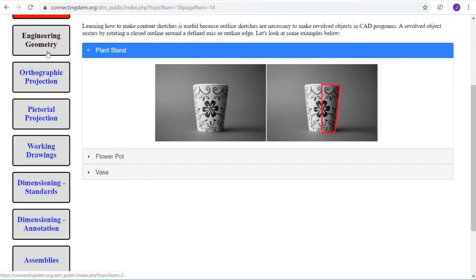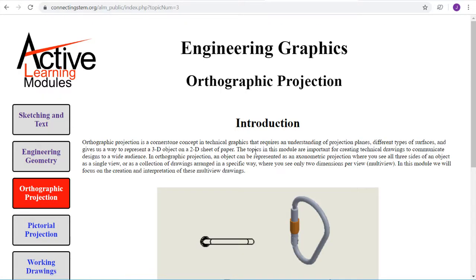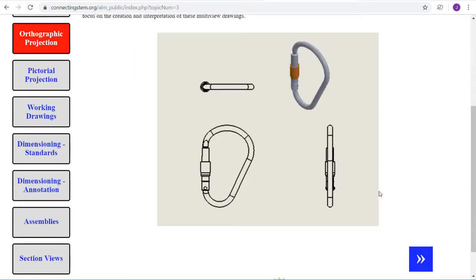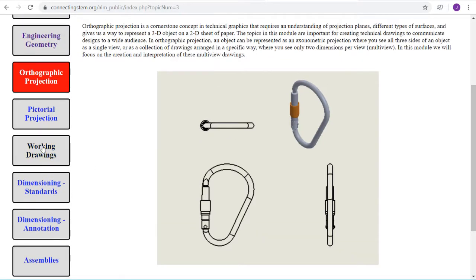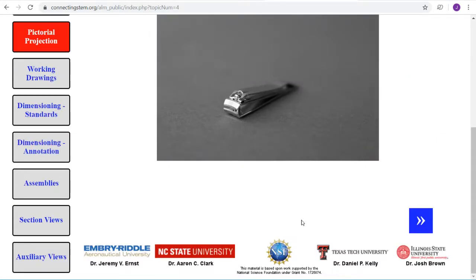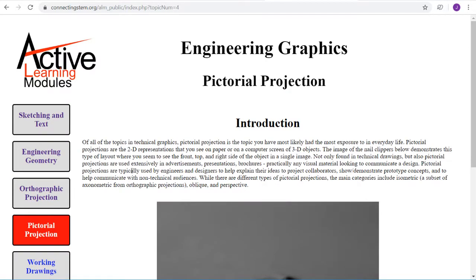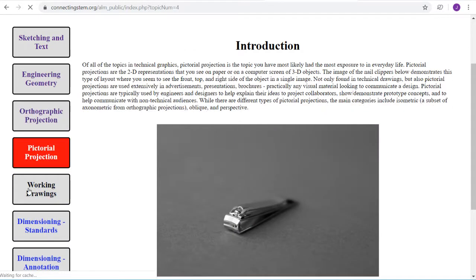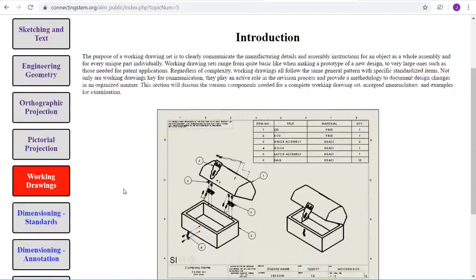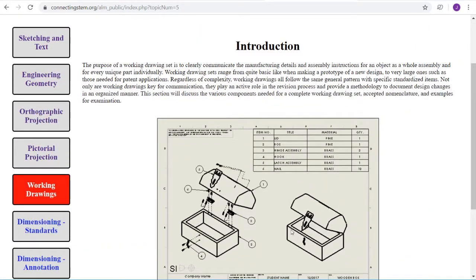And so I want you to go through all of the engineering geometry. We have orthographic projection that explains the three views. And then last, we have some pictorial projections that look at isometric views, how you do a 3D view here. And finally, working drawings. What is the kind of information you find on a drawing?